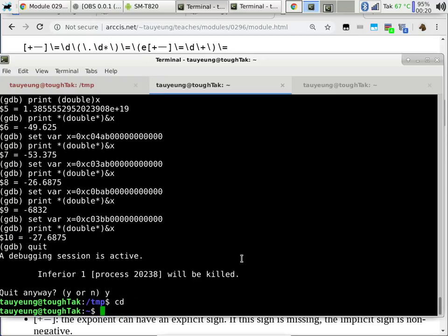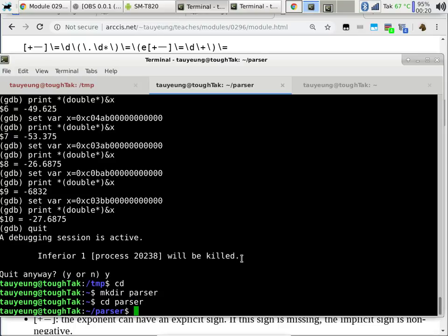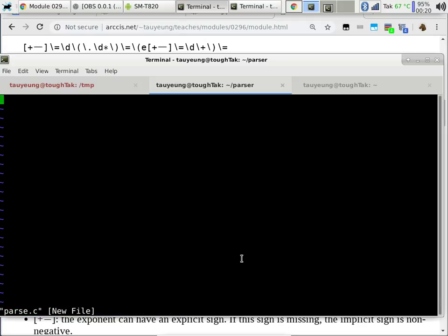So I'm going to make a folder out of this. I'll just call that parser. Okay. So here's parser, and then we'll write some code. So we'll just say parse.c. All right. So we're going to write the code. I need to set up some structure first. I will probably need some string processing things, so I'm going to include string.h. I may or may not need it, but I'll include it anyway. I really like to use stdint.h so that I can specify the width of integer types. So these two need to be there. And then I've got main.